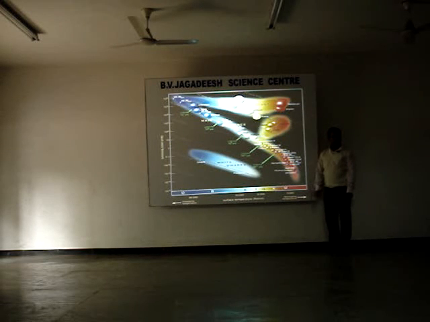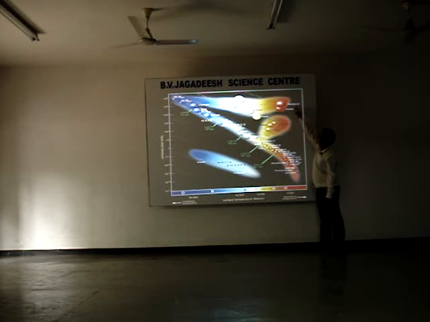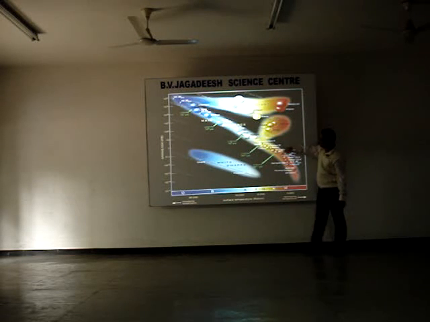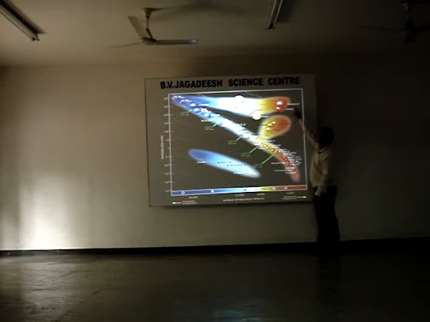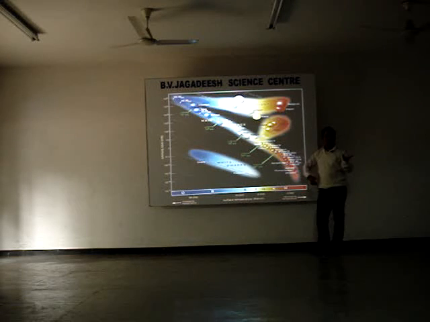Now, you can always say that Betelgeuse is an old star and it is not on the main sequence, so it has completed its 10 billion year cycle already. Since it is a supergiant, it cannot be 10 billion years because it's a massive one, so it has to be less than that. It could be somewhere around 1 billion or 500 million years.